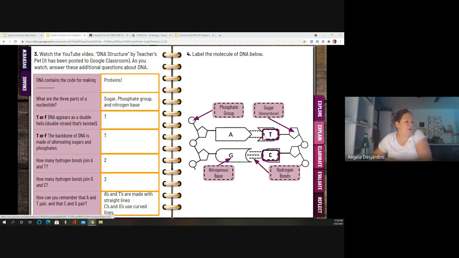Lastly, the way to remember which ones go together, remember these are our base pairing rules we established yesterday. A's go with T's, G's go with C's, C goes with G, T goes with A, always and forever for DNA. One way you can think about that is how you would write the two letters. A, you use very straight lines. T, you use straight lines, so they go together. G's are curvy, so are C's. So the curvy ones go together, straight, angular ones go together. It's a fun little way to remember that.